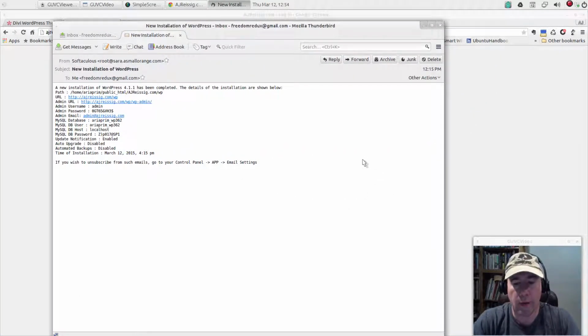Anyway, when you do the Softaculous install, I did mention that it would send you an email with all your details, and here is the email. As you can see right there, it's got all your details on there. So save that, print a copy, maybe save a copy as a text file, whatever, so you don't lose all that information.